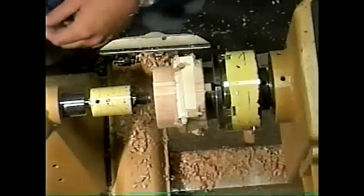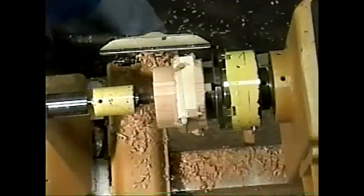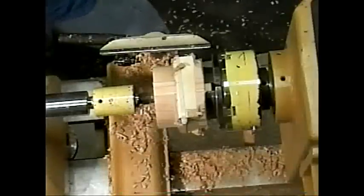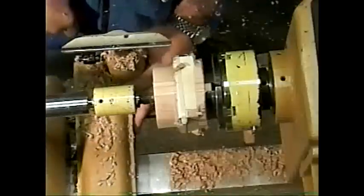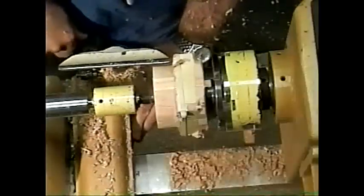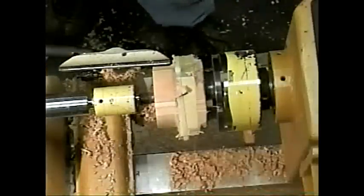Kind of cramped in here a little bit. I'm going to move this down and see if I can make a little bit of room. Close. Well, maybe not. Just a hair closer to start the shaping process.